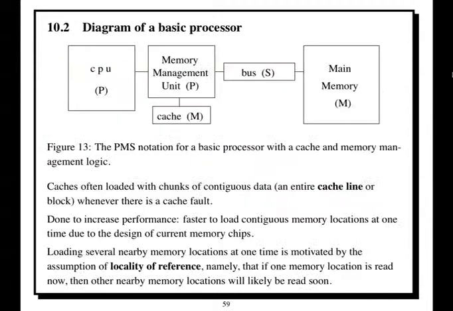So that's just some sort of simple CPU that might not do very much, but that gets an introduction to the notation. Here is a much more sophisticated computational device. This is pretty close to what you have in a laptop like this. So you've got a CPU, and you've probably got a memory management unit with the cache, maybe multiple layers of cache, but let's just take the case of one cache. Then you've got a bus that connects to main memory as well as other devices, of course.